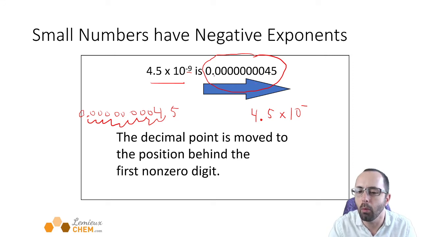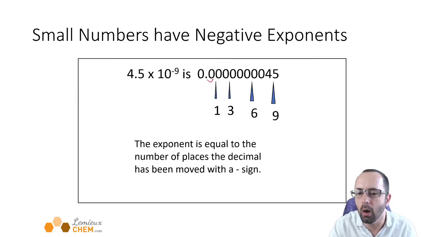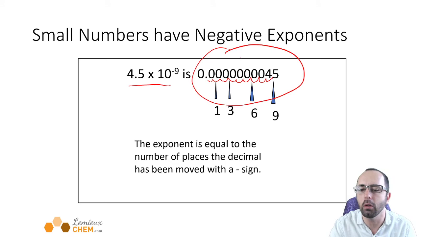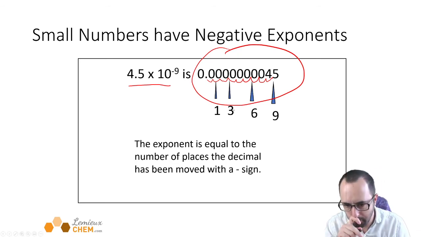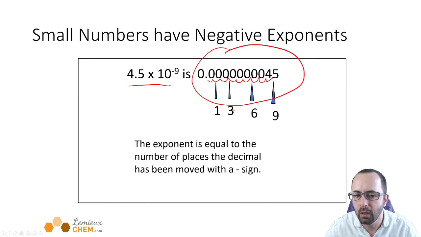And we've moved the decimal point however many spaces it takes to get to the right of the 4. So 1, 2, I actually have it on the next slide. So we'd have to move it 1, 2, 3, 4, 5, 6, 7, 8, 9 to get it just to the right of the first non-zero digit. So we'd write the scientific notation as 4.5 times 10 to the minus 9 because this number is small. This number here, it's smaller than 1. And so that's how you do scientific notation.